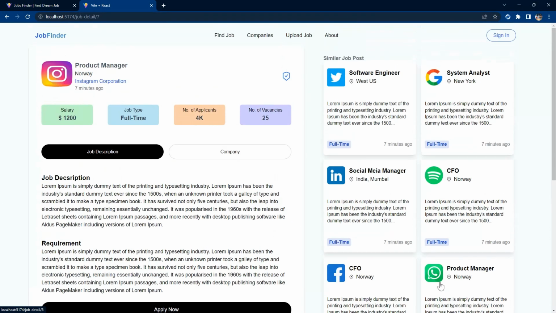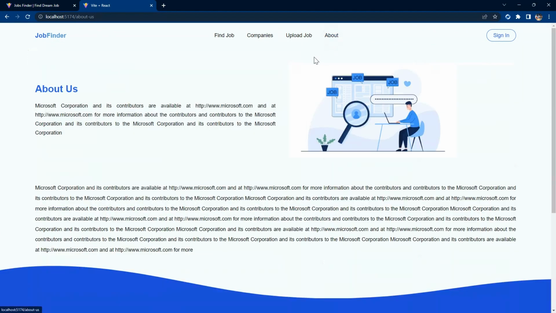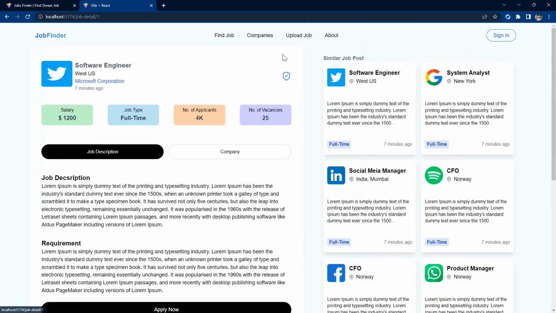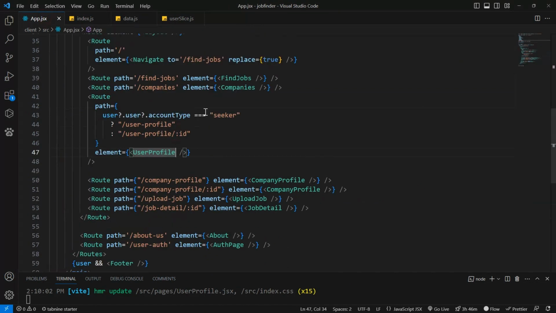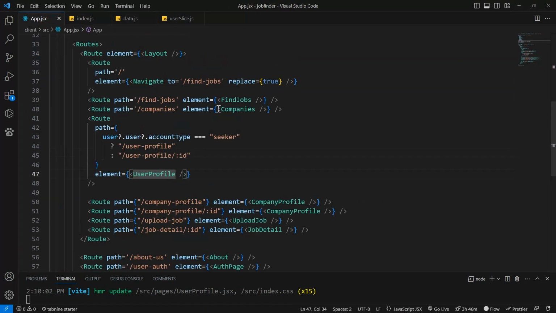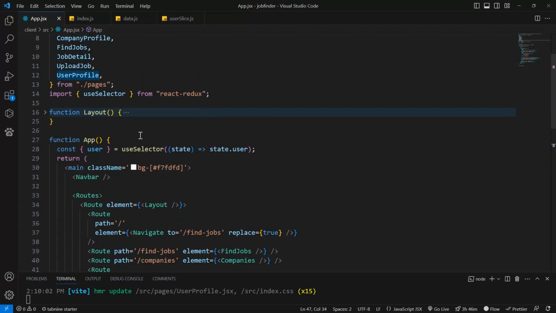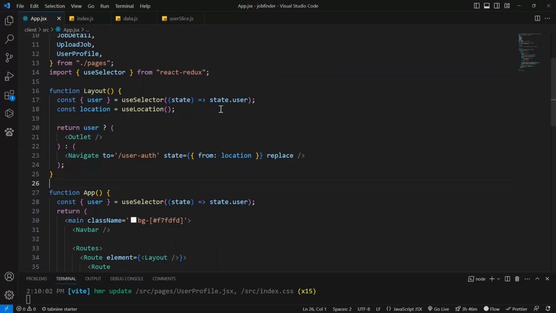Okay, so if I click on edit, the form should come with proper validation like that, and that's it. If I click on it, it shows like that. So pretty cool. We have finished with the UI part. In the second part, we will do the back end, and in the third part, we will integrate it.